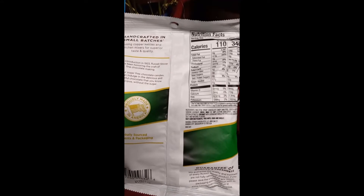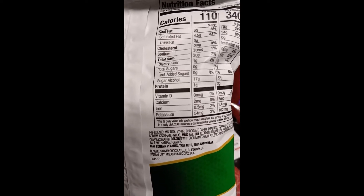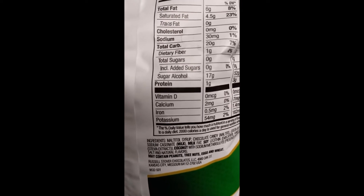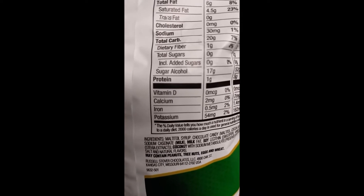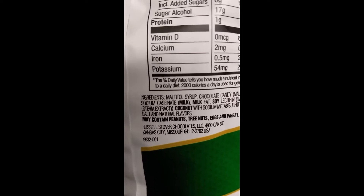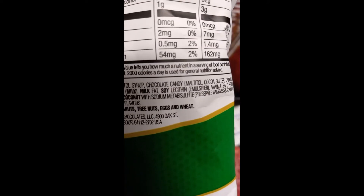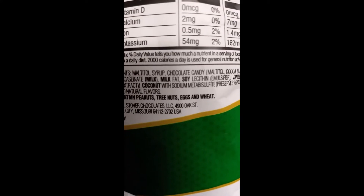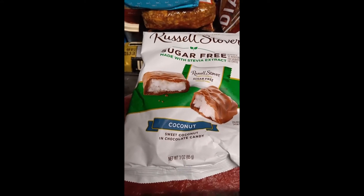You're going to have to just be prepared for what's going to work for you. Some people say don't be buying those candies and different stuff like that, but I do have these available because if I want something sweet, it's better for me to have a piece of this than to have the candy that he has. So this is 20 grams total carbs, 1 gram of fiber, and 17 grams sugar alcohol — so it's about two net carbs. But look at what it has in there: malitol syrup — not good at all. I'm seeing malitol in there twice, and it's one of the first ingredients. But that's why I say read the labels.